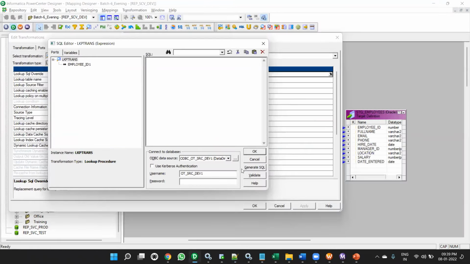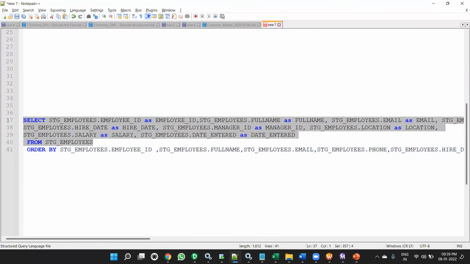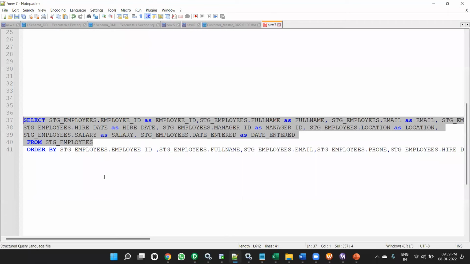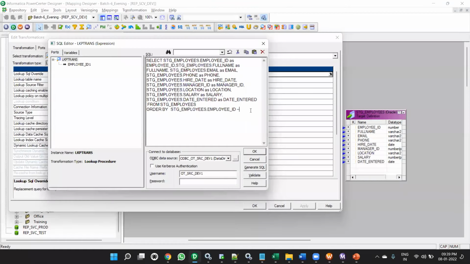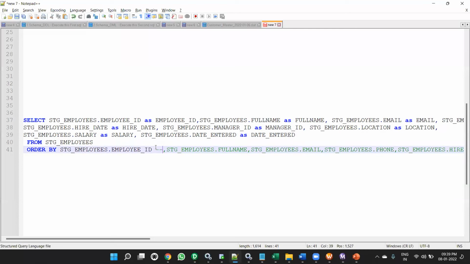Now what I am writing, generate SQL, order by, I will write order by employee ID, and I will give a double dash here. That means after employee ID, double dash.